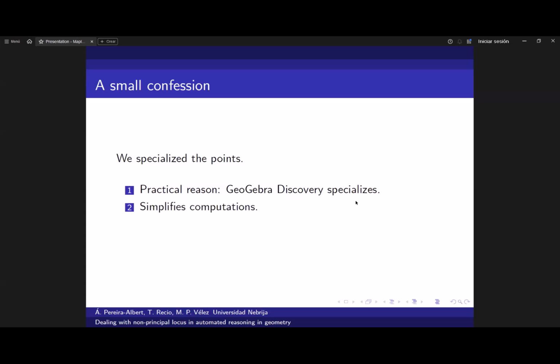The second reason is that it simplifies the computations. In this case, we specialize 4 variables, and that effectively removes them from the computation, and we went from computing with 18 variables to computing with 14, which is a bit more manageable. And the third one is that it deletes several degeneracies automatically. Because if we hadn't specialized, for example, one degeneracy that would have appeared is the condition that A and B are the same point. In the moment we say that A is (-1, 0) and B is (1, 0), that degeneracy cannot appear.